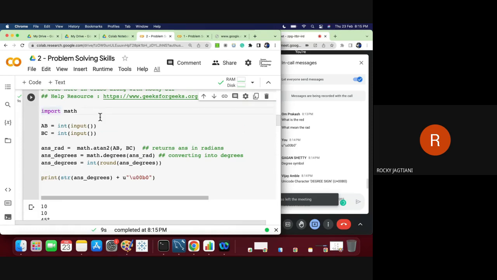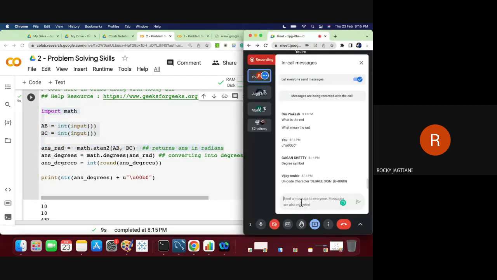I am going to punch this code up to this point to all of you. But I want a little work to be done at your end also. The next part you will type. Great. Om Prakash is asking what is rad. Rad means radians. Peer group, please help.